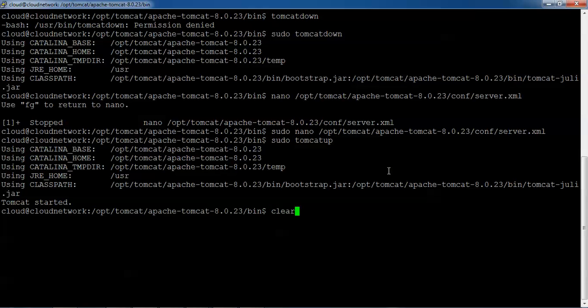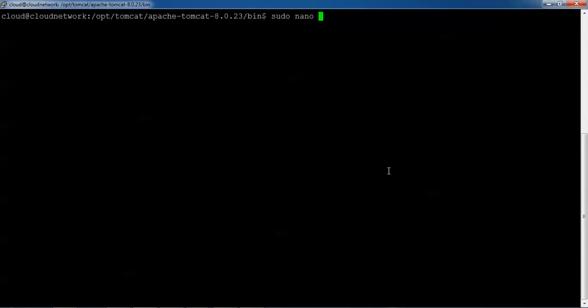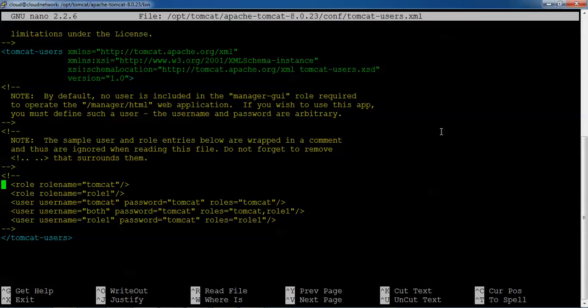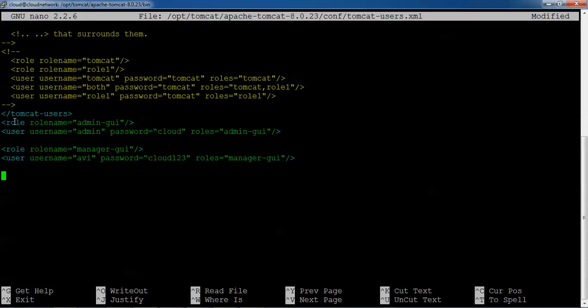Now we are going to change the configuration. Type sudo nano; in place of nano you can use vi also, and type /opt/tomcat/apache, then conf, then tomcat-users.xml, and press enter. We need to add the lines below to the Tomcat user section. Here you need to come up and just paste this line. Once you paste this line after tomcat-users, you need to make changes. If you want admin in place of username, you can give any name, and any password you want. This is for admin graphical user interface login, and this is for manager user interface login.